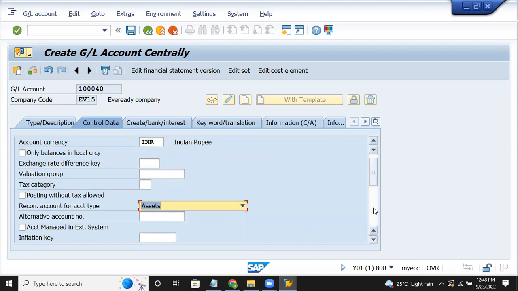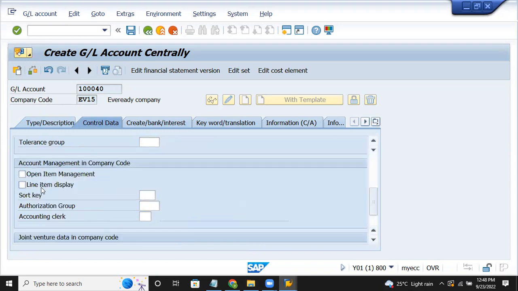Assets. Check the box line item display. Sort key.